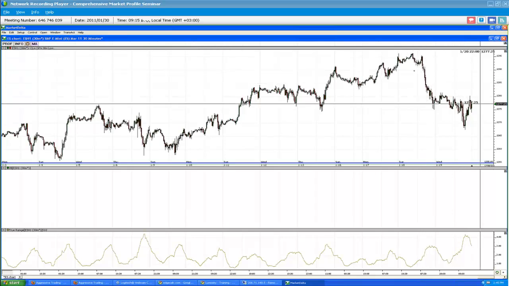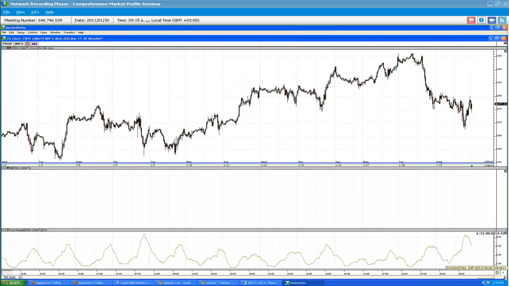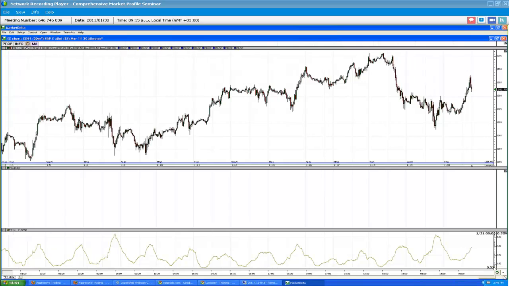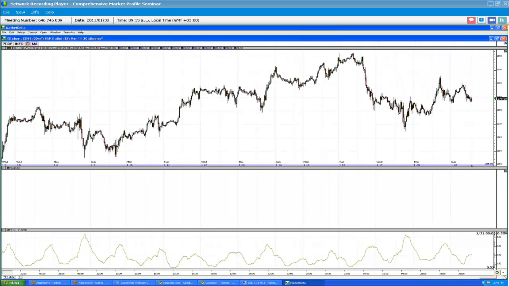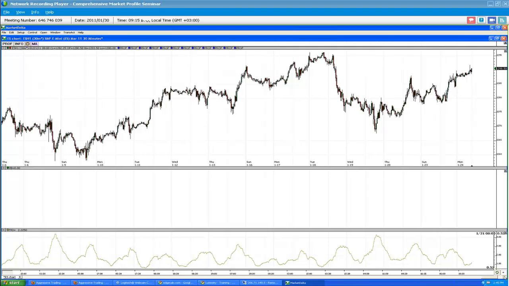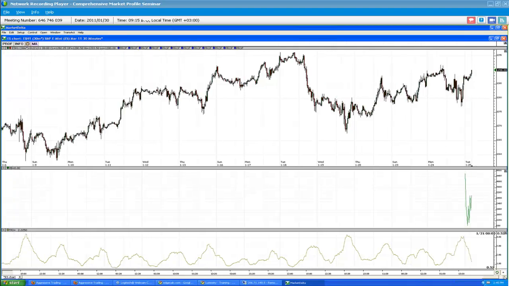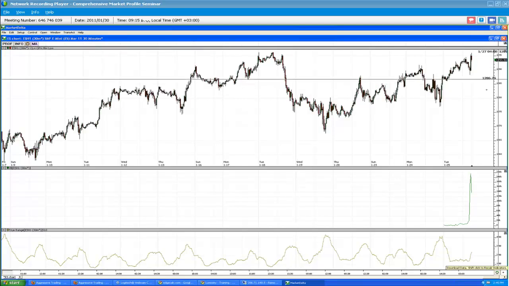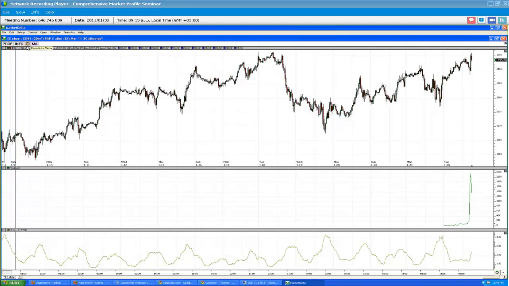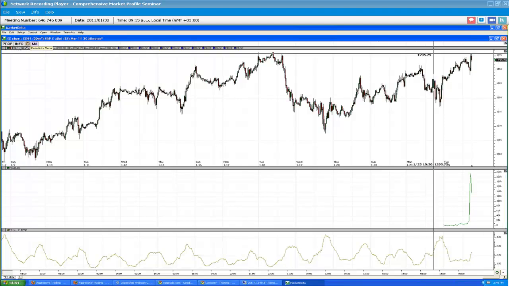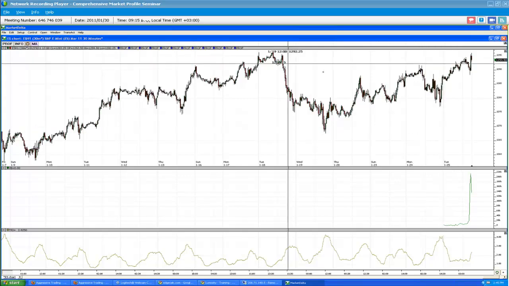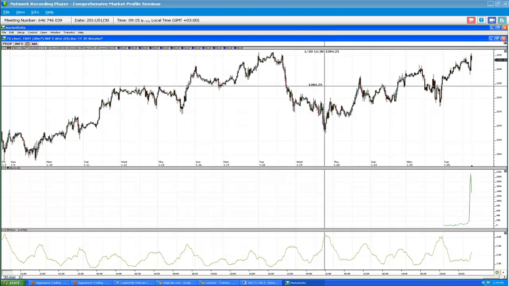Okay, so what happens is that we go along, and you go along here, and we do eventually test the top. Okay, so now we have a test of the top, and actually what happened is we formed a balance. So I'm going to put my okay, now once we get to this top here, what do you expect to happen? What do you expect once we get to if this is going to become a balance? Now, we don't know for sure yet that this is going to become a balance, but if it is going to become a balance, what do you expect?